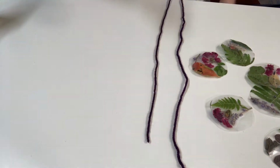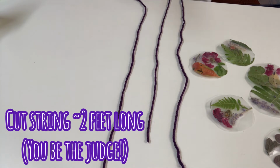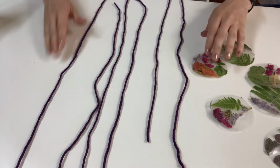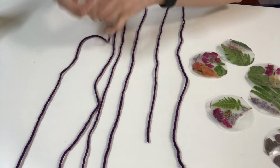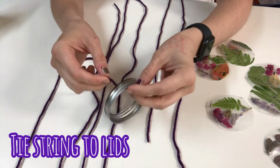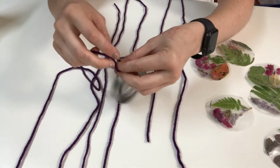Cut all about the same length. These are all about 24 inches long. It can be a little bit more or a little bit less depending on what you want it to look like and the size of your stick. So after you cut these out, the next thing you want to tie your string onto the inside of your jar lid.